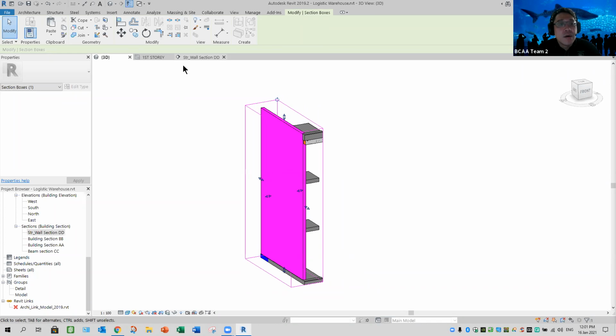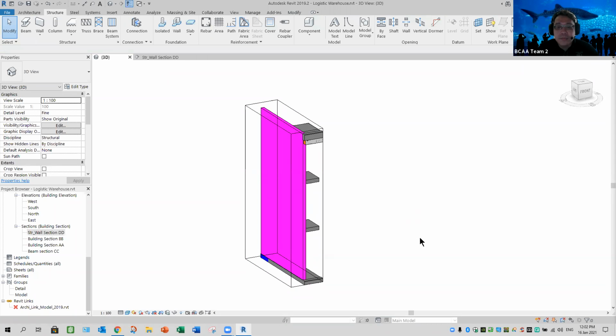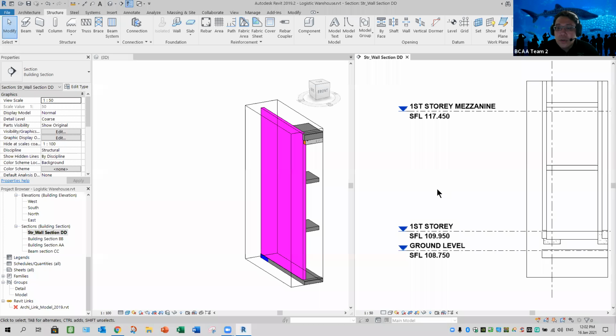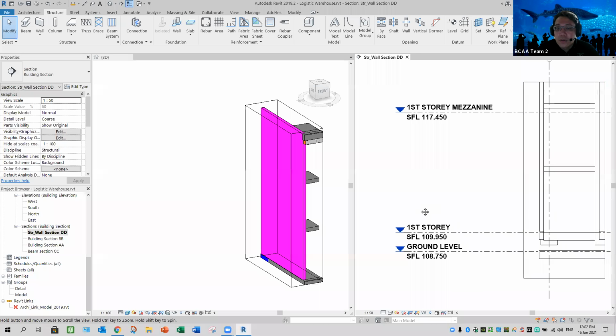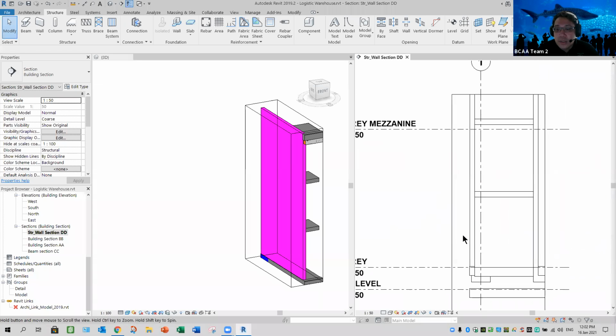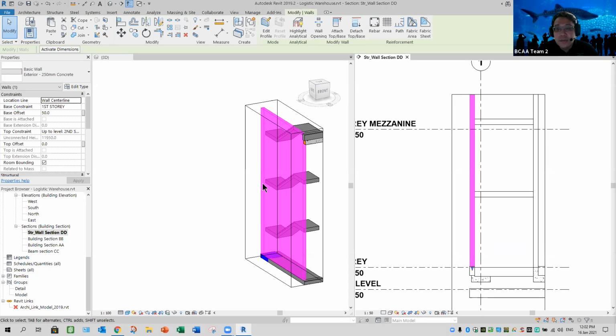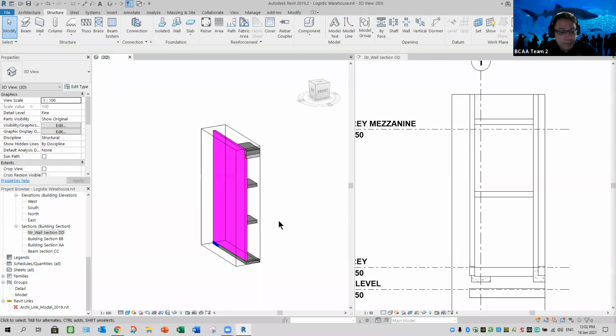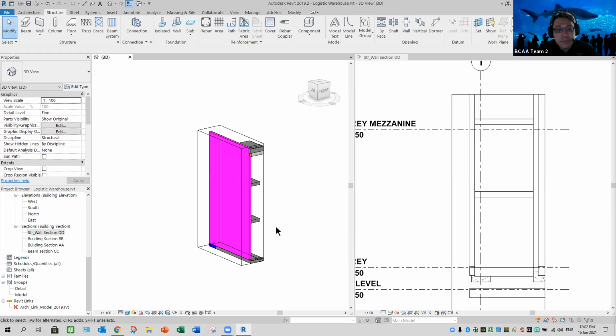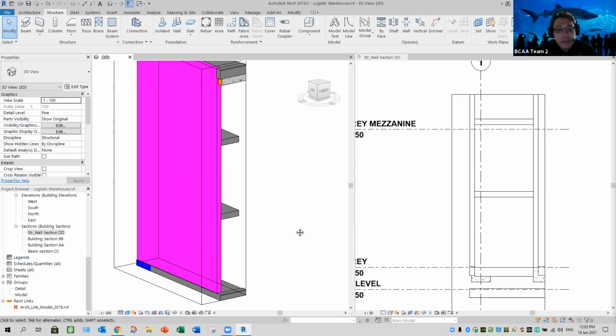So on the first story, now I close it, leaving only these two. What I'm doing is this wall, which is this piece. Okay. Now, ready?